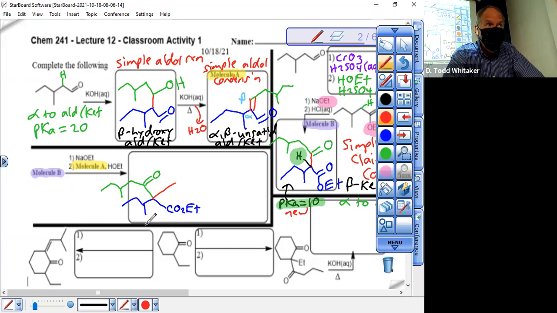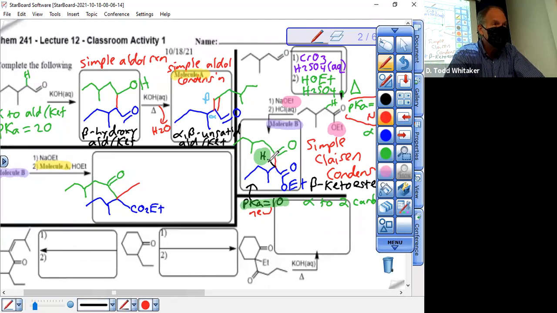Do you know how I know that? It's based on some new information I gave you. The pKa of its conjugate acid was 10, which means it's not that hard to take that H off. We did it with NaOEt here. And it's not only a good nucleophile, the C- I made here, but it's also a good leaving group, which means you now have made this a reversible attacking agent. Reversible equilibrium.